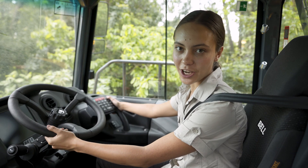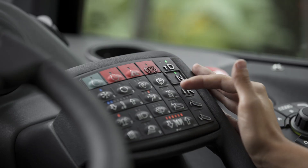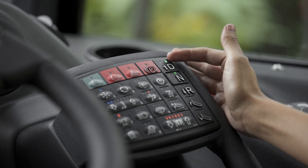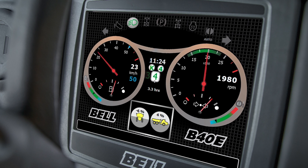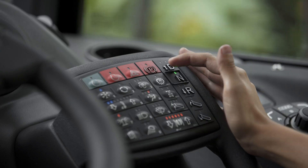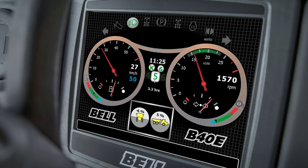You can manually set and change the maximum gear that can be reached by pressing the arrows while in drive mode and the LED above the D is on. The CDU will then display the maximum gear that can be reached on the left hand side, which you can change up or down using the arrows on the SSM. The current gear selected is displayed on the right hand side.